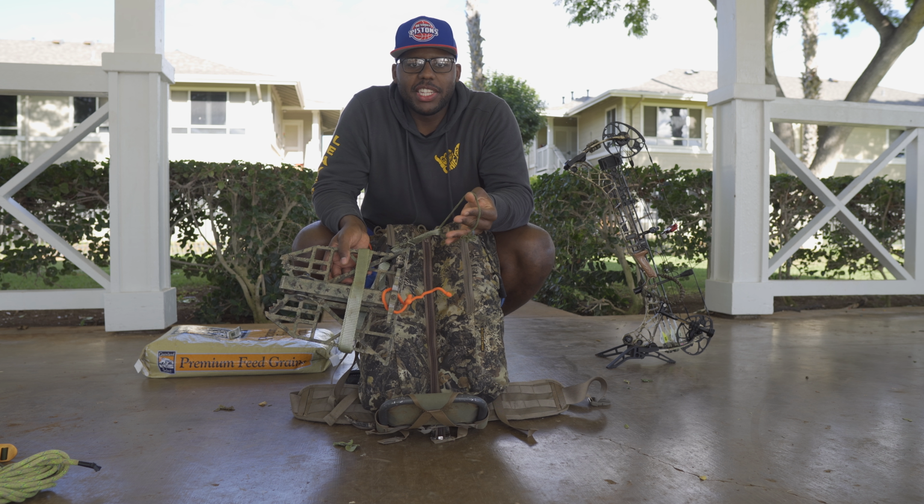So these are batwing pouches. They are modular. They zip onto the mainframe. There's a zipper here and there's one on either side. So I love a fleece. It's quiet. Obviously when it's zipped up, that's just the zipper kind of rattling. But it's quiet when I'm coming to full draw and all this stuff, and it keeps me nice and warm. So I keep that fleece back here, just tucked in and zipped up.